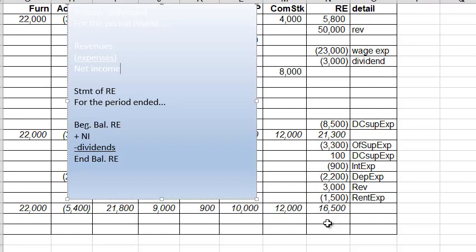What changed retained earnings during the year? Revenues, expenses, and dividends. The statement of retained earnings combines revenue and expenses into the net income number. That's what the NI stands for here. It's basically these 4 lines. It can get more complicated, but for now, it's just these 4 lines. Beginning balance in retained earnings plus net income, and then of course subtract this dividend. This is where the dividend shows up. That gives you the ending balance in retained earnings.